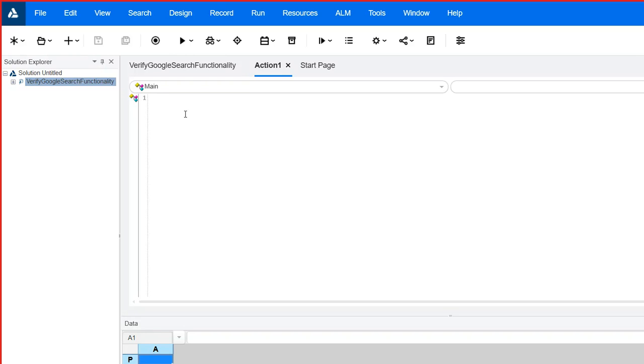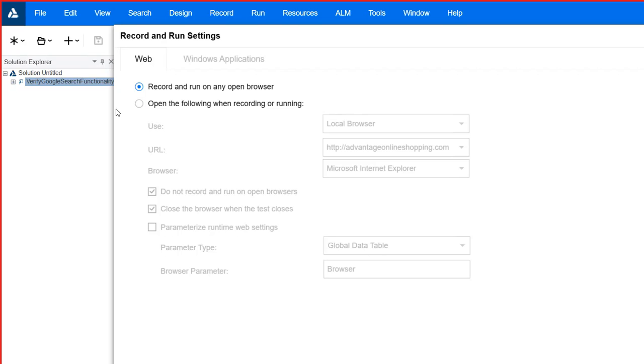So let's say that there are record and run configurations. We will go there in the beginning. Probably we'll do a little bit on record and run, and then we'll do actual coding. Okay, now if you go to record, can you see this record and run settings? You go there, and can you see web and Windows applications, right? Web applications means those internet applications. Windows applications means the applications that are locally installed in your computer. You can automate those as well. So for now, we are going to automate web application.